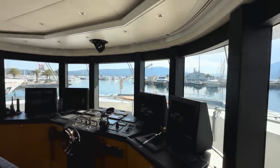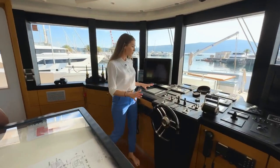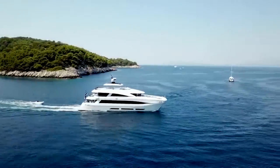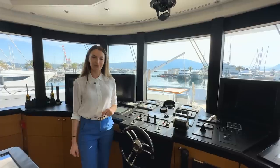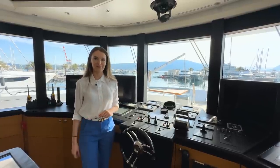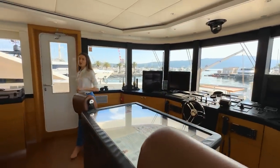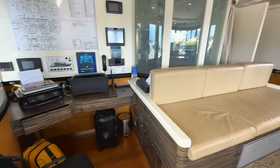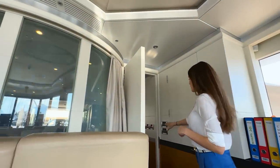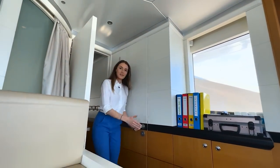The wheelhouse on the upper deck offers great visibility and is an excellent workspace for an experienced captain. The helm station is equipped with all necessary equipment for a commercially certified vessel. Kurel Kuranta has just passed her 10-year arena survey works and is commercially certified with unrestricted navigation. She is also one of very few power catamarans equipped with a NAIAD stabilization system. In the middle there is a map table with storage for the boat's documents and a captain's working desk at the back. A smart window between the wheelhouse and the saloon turns milky at the touch of a button, and there is a hidden upper deck day head right in the wheelhouse.